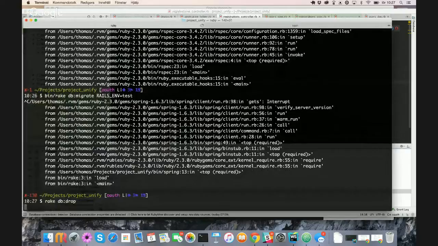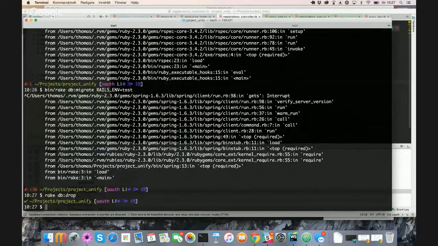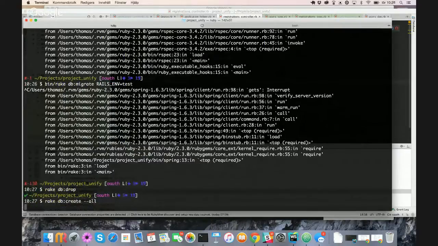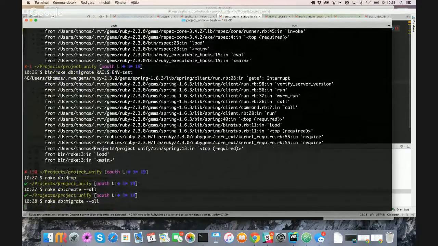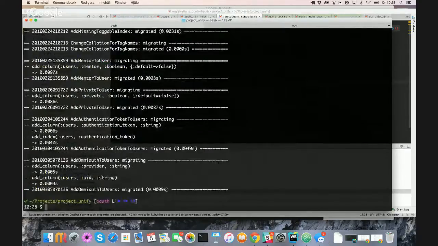Can't even run the rake tasks. Oh, there you go. Create all. And then just migrate all. Okay, so that works.